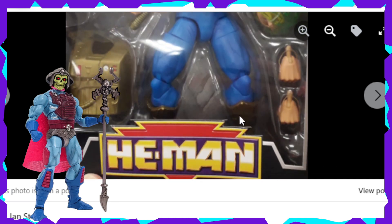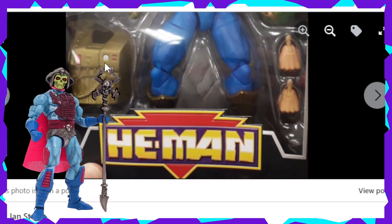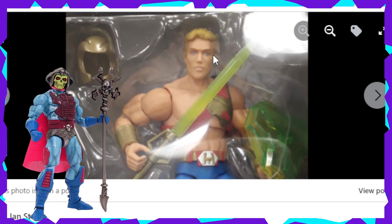As we scroll on down, he's got two additional hands — they look like two fists. And of course the chest armor, done in a copper-type plastic. He's got some paint apps going on as well, and of course the He-Man logo. He actually looks really good. I'm pretty impressed overall with the face — I think they did a fairly good job.